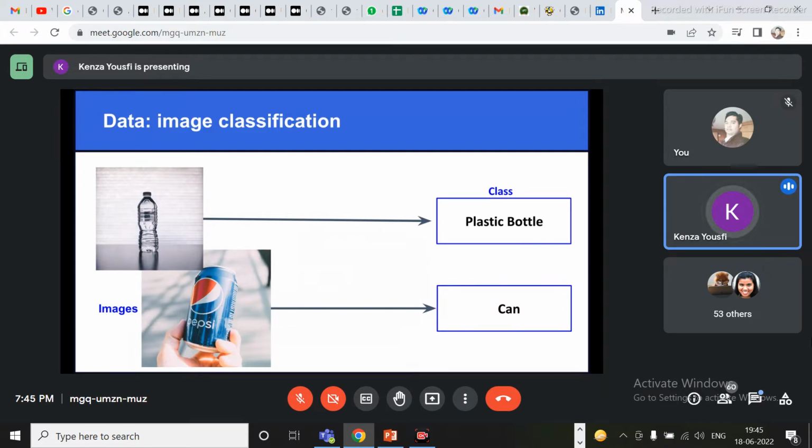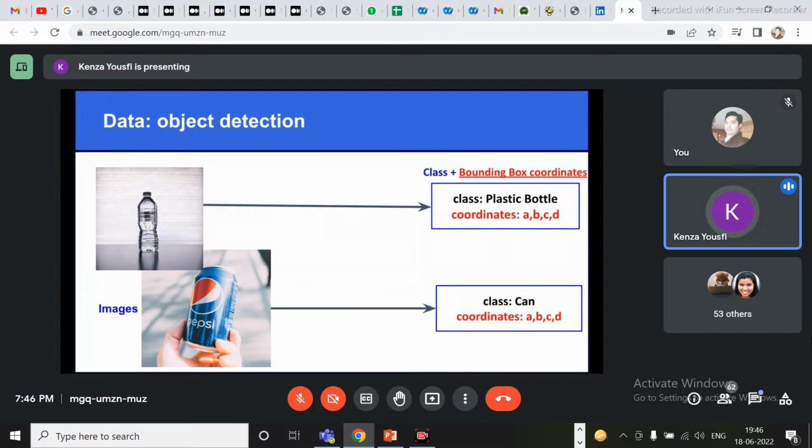But when it comes to object detection, we need another aspect, which is actually the most important one, and it is the localization of the objects. The way we are going to do that is with bounding boxes and their coordinates.